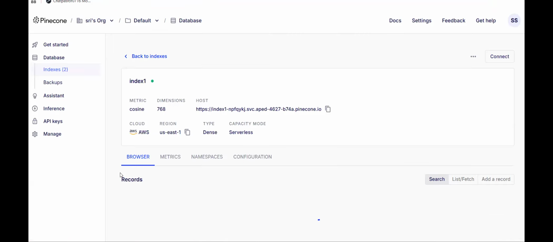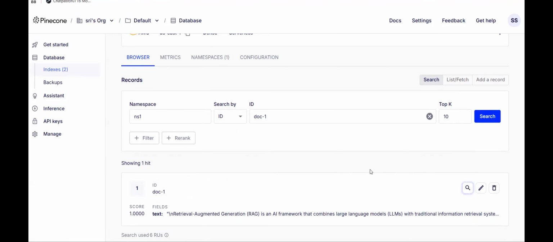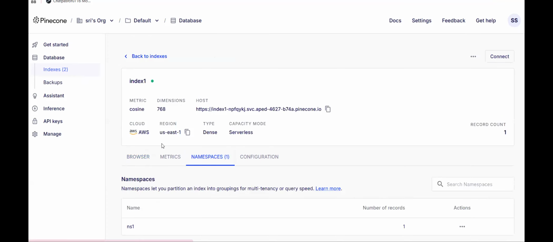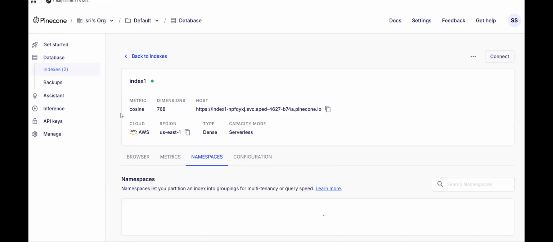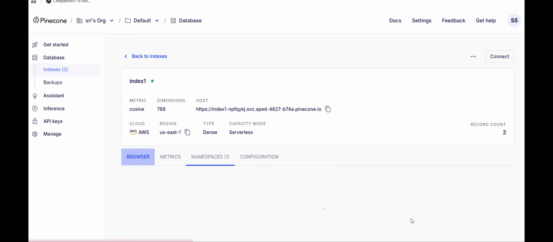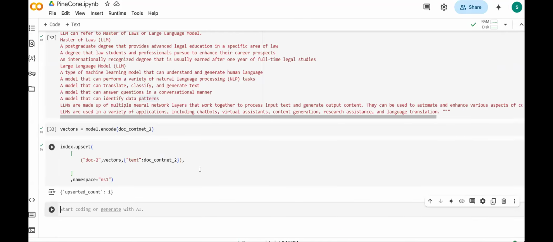So whenever we query our Pinecone, related to this document content or related to this index, what happens is, based on the question that we provide, that particular related document content will be visible to us. We have two document contents, that is two records are visible here, and among the two we will get only the required document content.